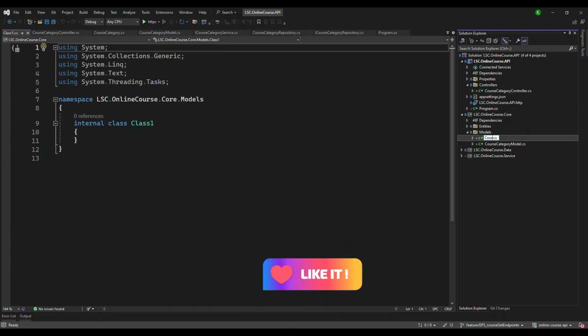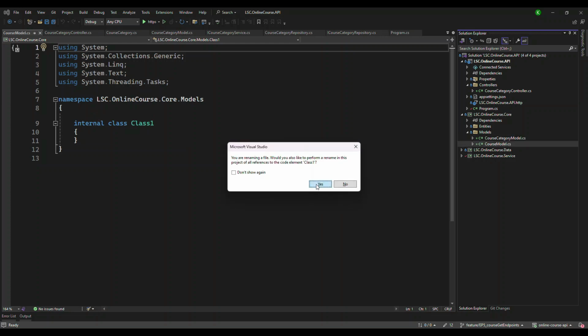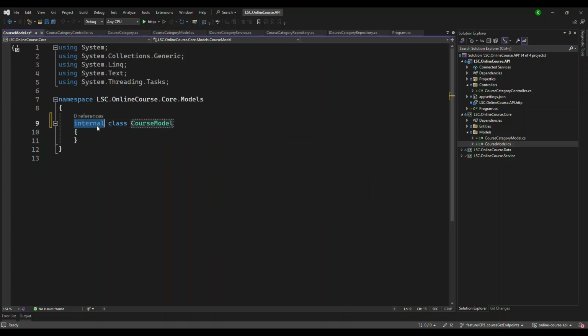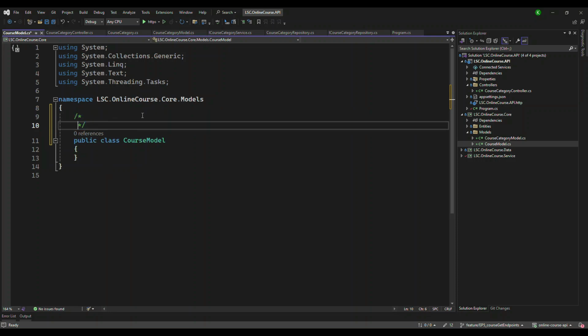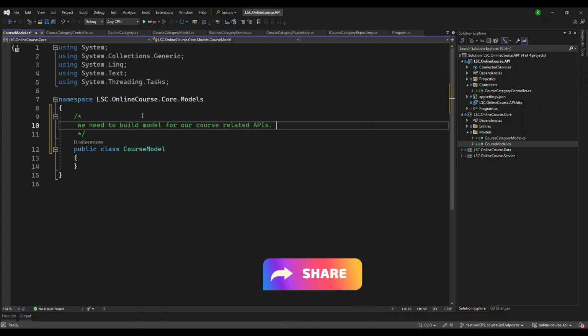So first thing is I will create a model class called course model, and I'm going to explain what I'm going to do. Basically, I'm going to copy paste a model which I already built and explain why I want all of those models and how our endpoint is going to use it, because eventually these endpoints will be used in the next episode from the UI. I'll show you a beautiful UI. We need to have a solid and good response model. So that's why we need to build the course model first.